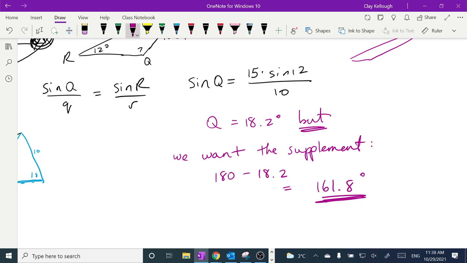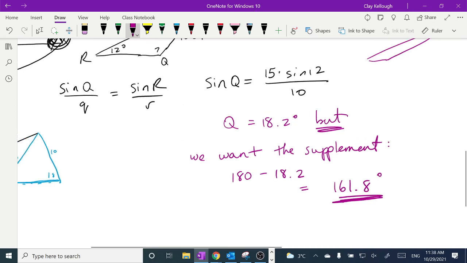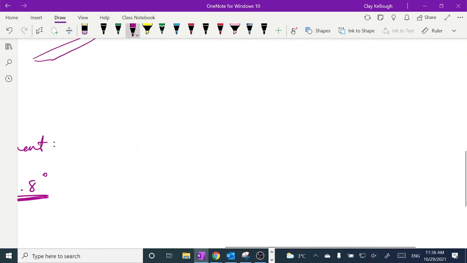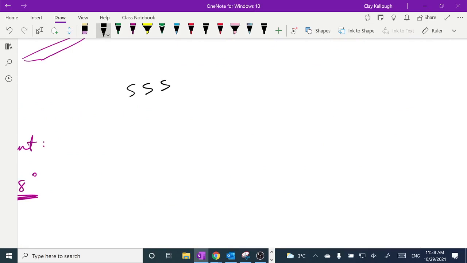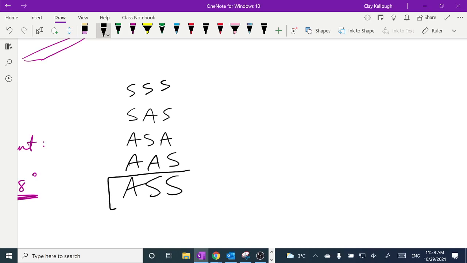But yeah, see, the calculator doesn't know this fancy thing that we learned in our activity, that when you're given 3 givens, sometimes there's 2 possible triangles you could draw. Specifically, when is it that you get that situation? It doesn't happen when you're given side, side, side. It doesn't happen when you're given side, angle, side. It doesn't happen when you're given angle, side, angle. It doesn't happen when you're given angle, angle, side. It happens when you're given angle, side, side. That's when we know we need 2 triangles.